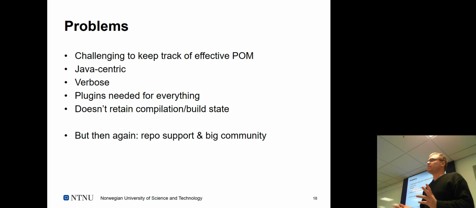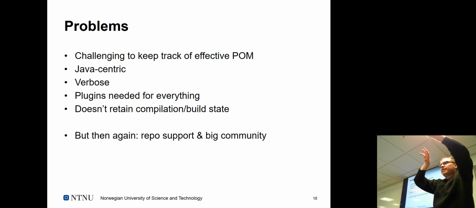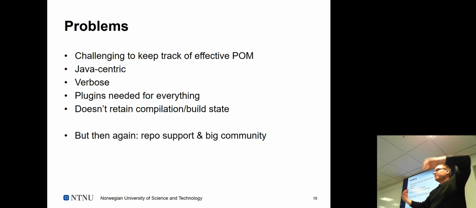Well, XML has its challenges on its own, but that's not the key thing. What is sometimes tough is actually to keep track, especially for larger projects, of the effective POM. Because you have the super POM in the root and so on, and then individual branches with their own ones. So what's effectively actually valid? Which values are actually executed? So that's sometimes a bit tricky. There are, of course, tools supporting that, but nevertheless, it needs to be kind of figured out.